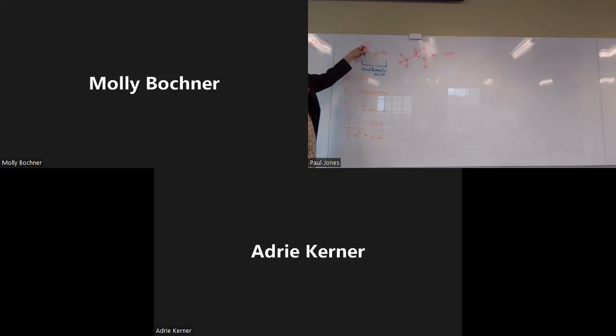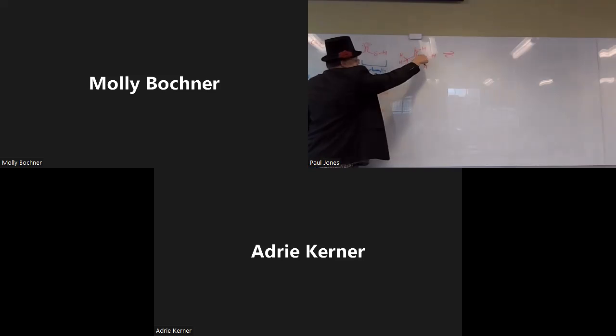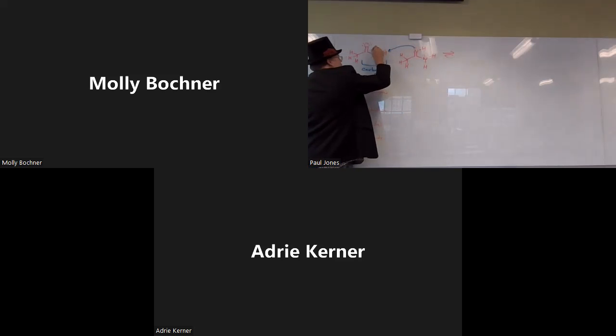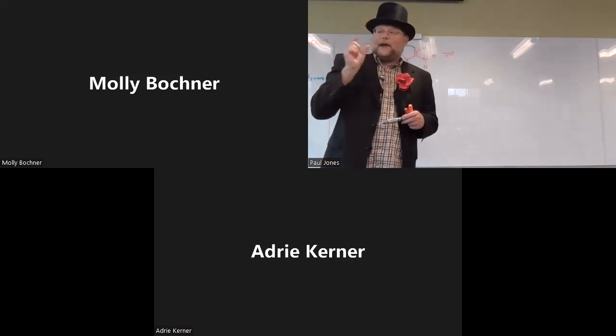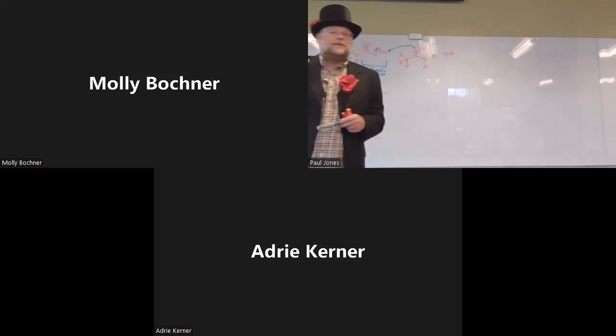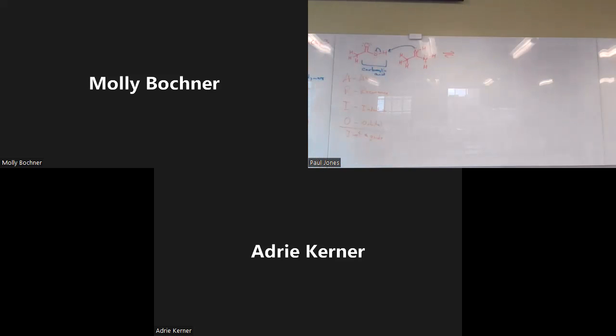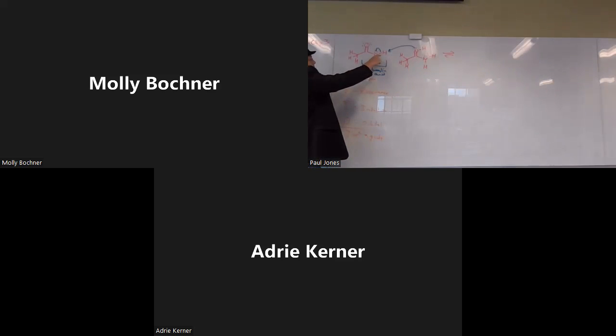Well, but which O gets the proton? That one. Yeah, I said to protonate this oxygen, right? And that's resonance. Basically, this oxygen is kicking electron density upward. This oxygen should look very much the same. And so this nitrogen is going to take the proton. The arrow goes from the lone pair on the nitrogen to the H. That makes a nitrogen-hydrogen bond. And then the second arrow goes from the bonding pair between the O and the H to the oxygen.